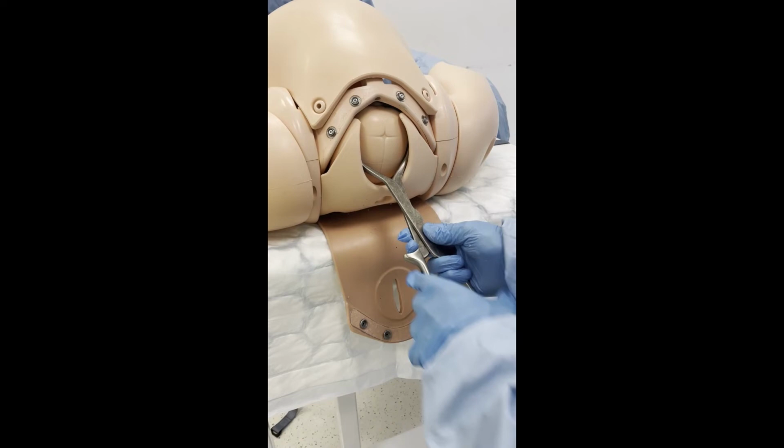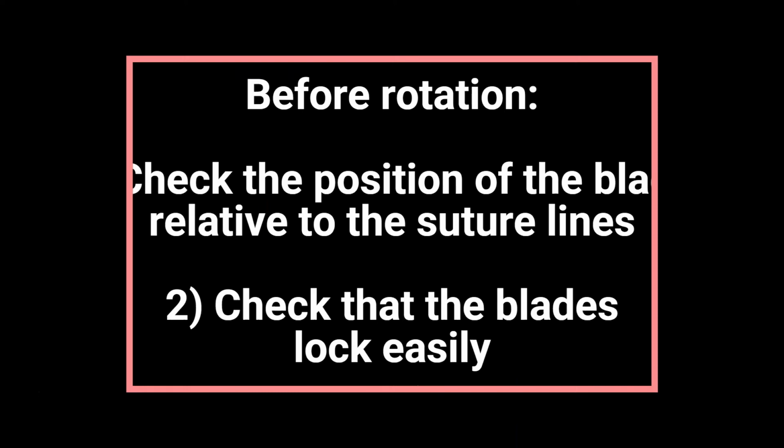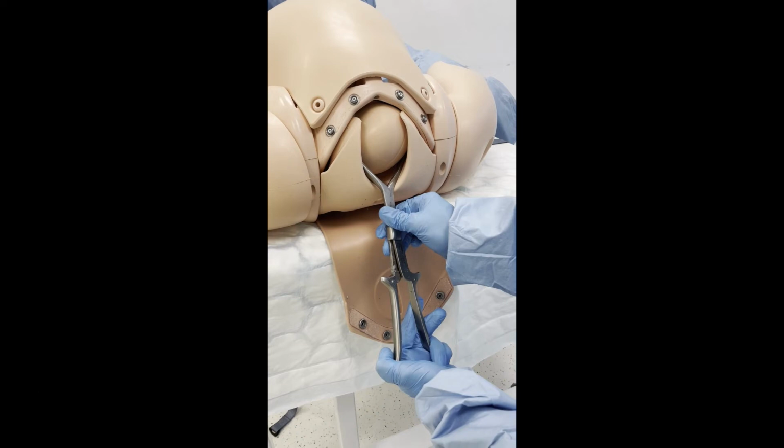After both blades have been applied, their position relative to the suture lines is checked. The blades lock easily. Only rotate in between contractions. The handles are pushed towards the operating table and upwards to disimpact the fetal head. Rotation is performed with ease. Check fetal position again after rotation. The fetal head is now OA.